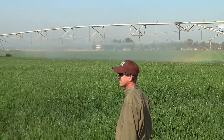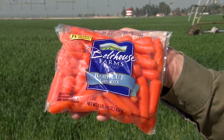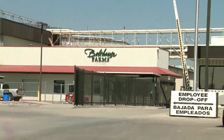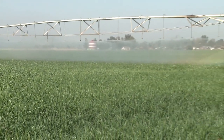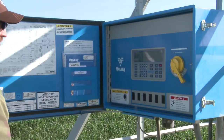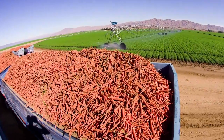Sustainable farming and preservation of natural resources is especially important to growers like Dan Wilkie of Bakersfield, California. As irrigation manager at Bolthouse Farms, he oversees the water supply needed to grow thousands of acres of carrots — one of the largest carrot operations in the world. Having used drip irrigation, solid set sprinklers, wheel lines, and center pivots throughout his career, Dan's favorite system is center pivot irrigation for its water conservation, better distribution uniformity, less runoff, and energy savings. It was when Dan mechanized the operation with center pivots that Bolthouse rose to become a global leader in carrot production.